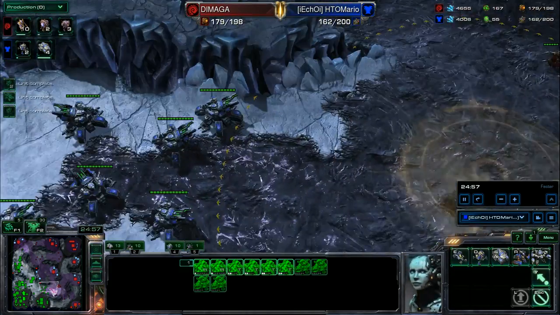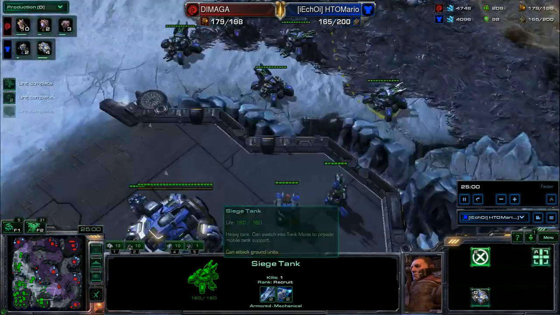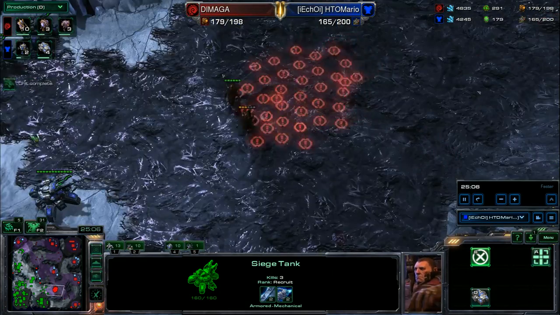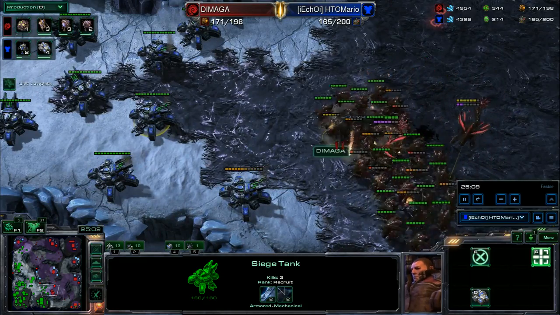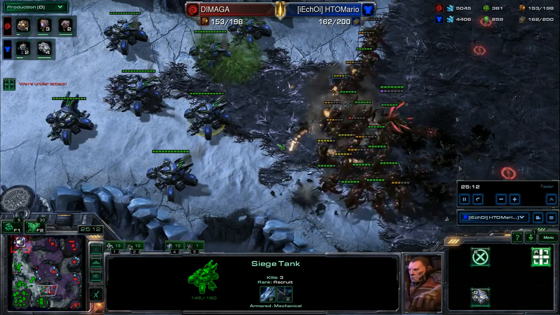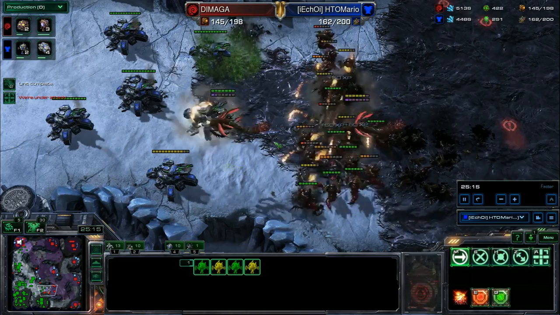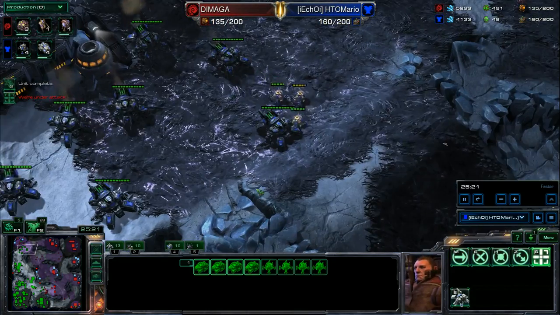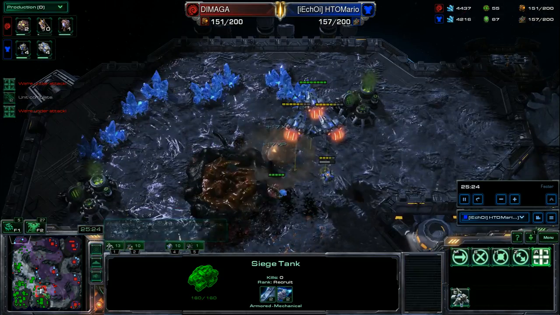So what we're doing now is we're starting to clean up the creep here, and forcing him to attack this and not do so well on engagement because it costs a lot to attack here. You can see that he's losing a huge part of his army just trying to get to the tanks. We take out this base again, split up, keeping the widow mines back here.